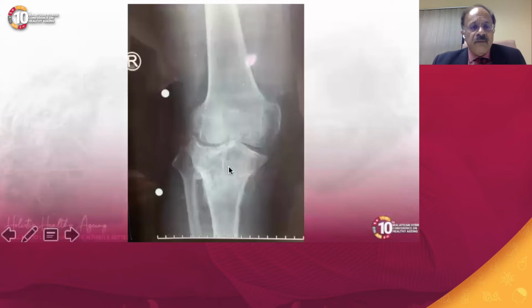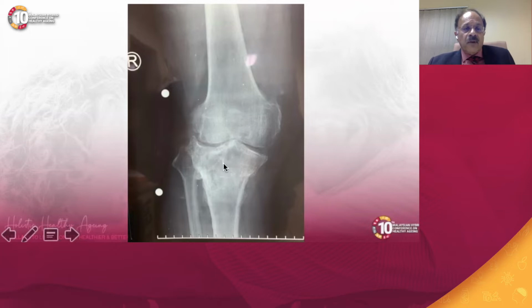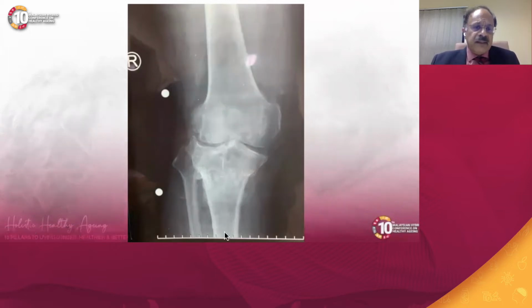Now, this knee has undergone severe osteoarthritis as a result of a previous accident. There was a fracture of the proximal tibia down here, and you can see how deformed it is. It's also a valgus knee. It has got all these deformities going on. So it's another example of an osteoarthritic knee.